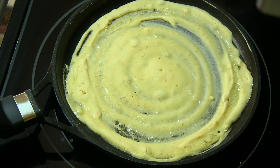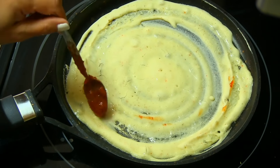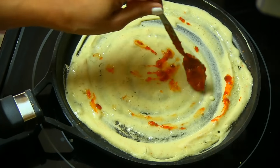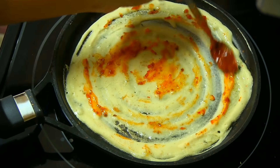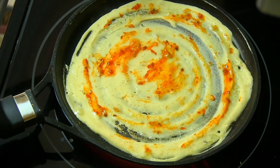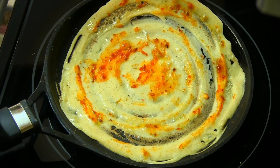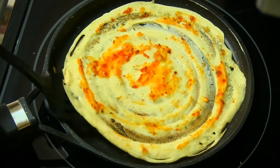Keep the temperature on medium heat — you can see bubbles already. I'm going to flip to the other side since this is a slightly thicker dosa, and you can see it looks perfect. If desired, you can make aloo masala, but I'm just going to spread a little spicy red chili peanut chutney. Usually the other side does not need to be cooked, but you can flip if desired. Cook on medium heat and the dosa will be well done — it will peel off easily from the pan.